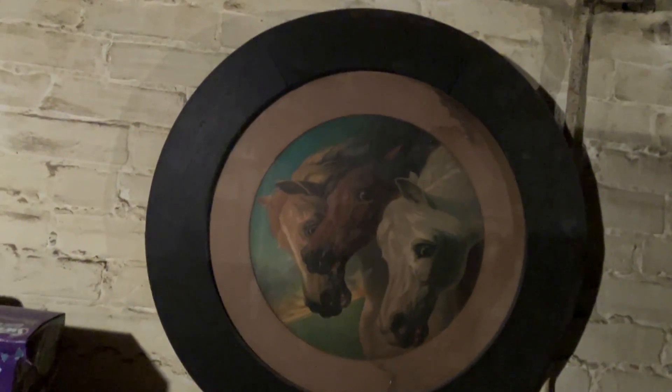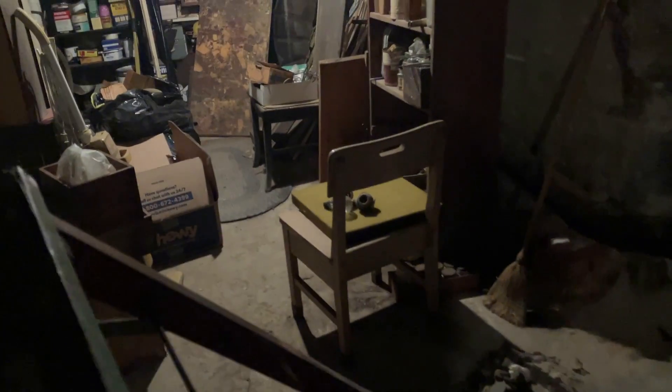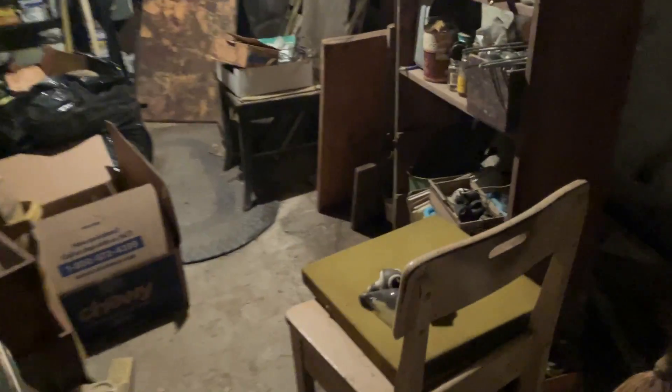Wow. There's a fishbowl. Look at this little stepladder here — I can use that. I think we'll put that in my pile. Margaret is kind enough to let me take whatever I want, and I'm going to do just that, Margaret. There's her dollhouse back there — she said she didn't want that. Some old oak chairs.